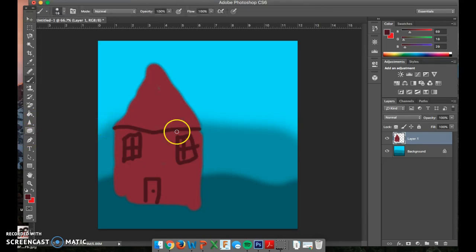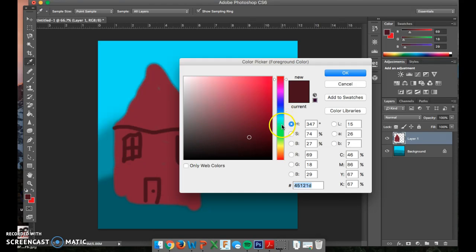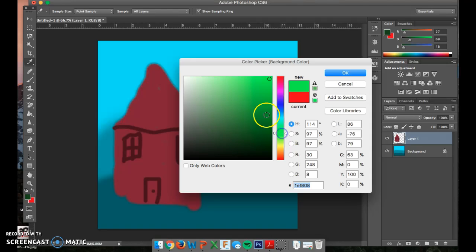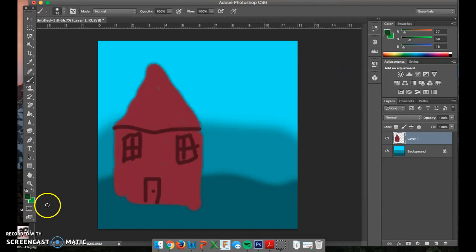If I click the brush tool again, I'm going to pick two colors this time. I'm going to have a green, and then, whoops, let's try that one again. Green, and then my background might change. Okay, so let's do them both. Sorry, one, and I'll change my other green to a little brighter. So you can kind of see here they're both green.